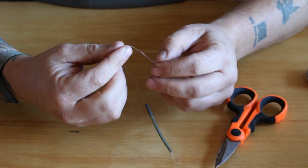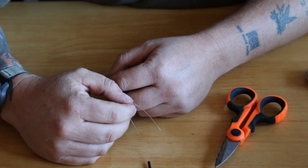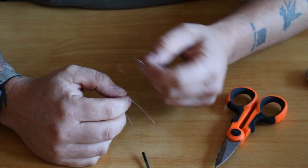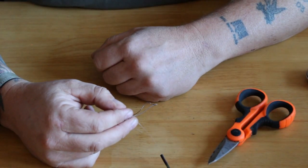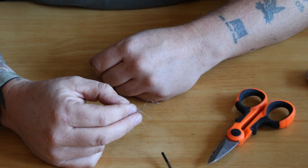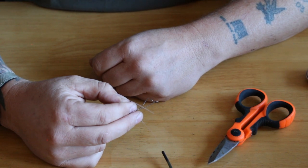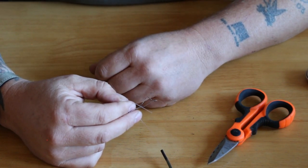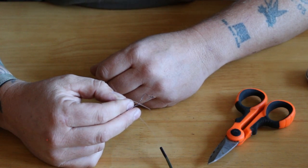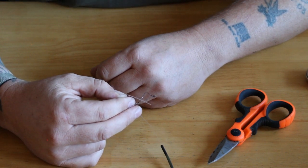Now some people are going to say, oh, I wouldn't use that knot, I would use this knot, I would do it this way, I would do it that way. This is the way I do it. It's proven to be very successful for me. I have had no issues with it whatsoever. In fact, it has worked extremely well. This knot has not failed me. It's held its own, it's done very well, and it just seems to work for the mechanics of it.